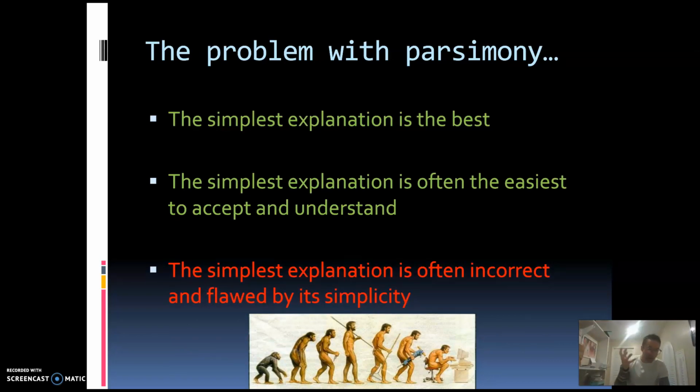But this is the caveat to me. This is the problem: obviously the simplest explanation is still going to be flawed by the fact that it is simple. And if you look at human beings, there's not an aspect of human beings that is simple. The way we think, the way we operate, our physical form, none of it is simple. And that's why I think parsimony is not the way to go, particularly with a social science.